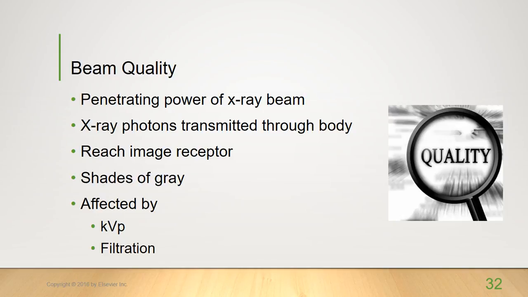So when I see this picture I threw in here, it's because we're talking about black and white. The X-rays that hit your receptor are going to be shown. This white area means it didn't make it through the patient for whatever reason. Beam quality only has two things that it is affected by, KVP and filtration.